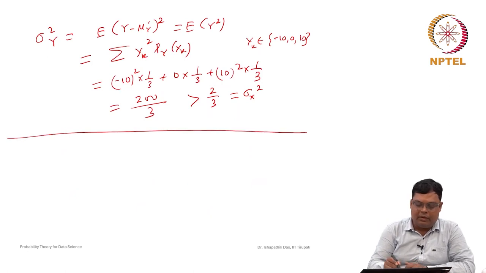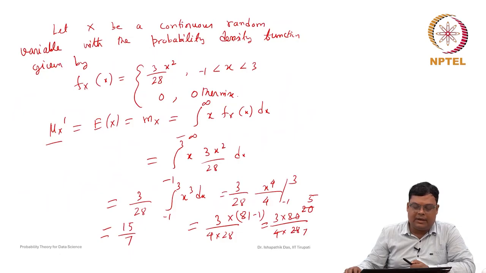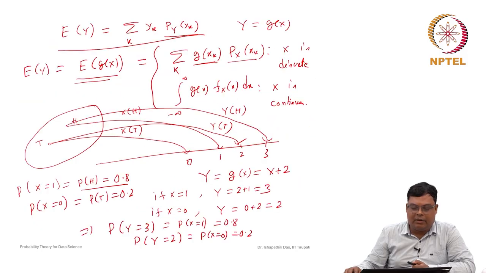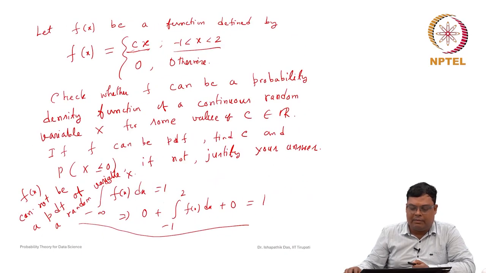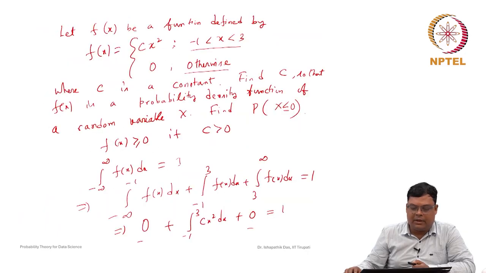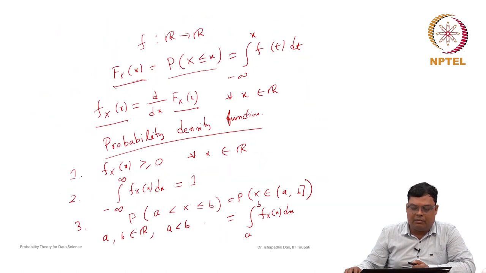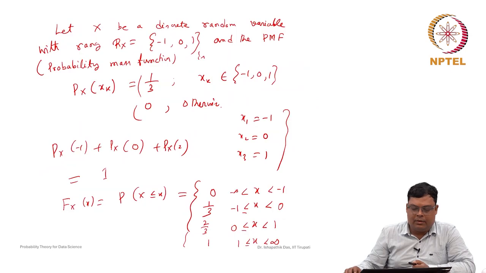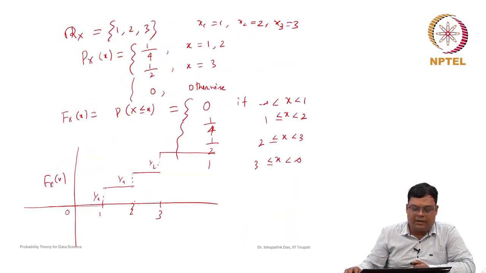Now we can do some other examples. Let us consider some other example we have discussed in the discrete cases. In this case we have already discussed the uniform random variable. This is the probability density function, or density function, for the discrete case, and this is the cumulative distribution function. The uniform distribution we already discussed, and we found the mean. I just want to find other examples of what we discussed.